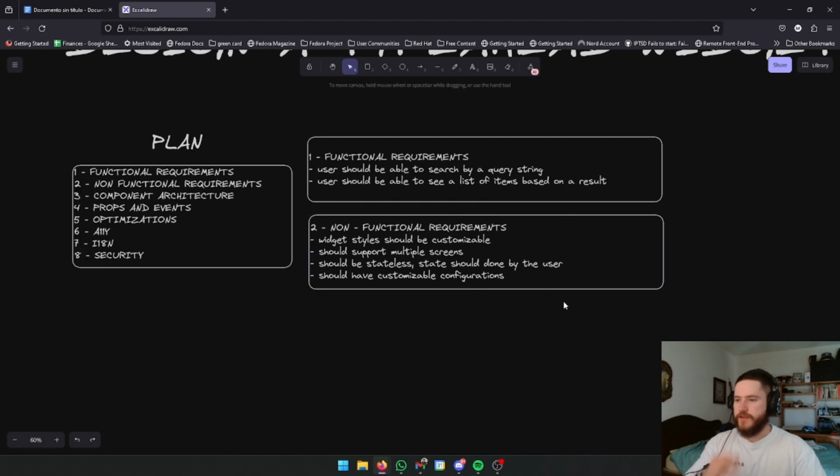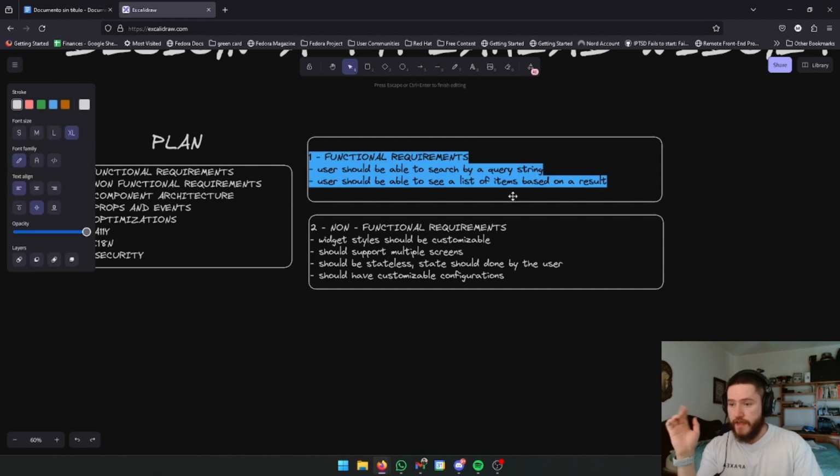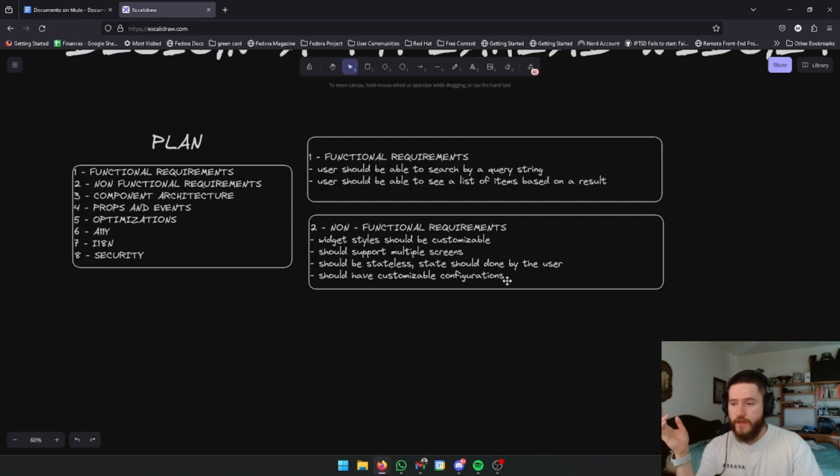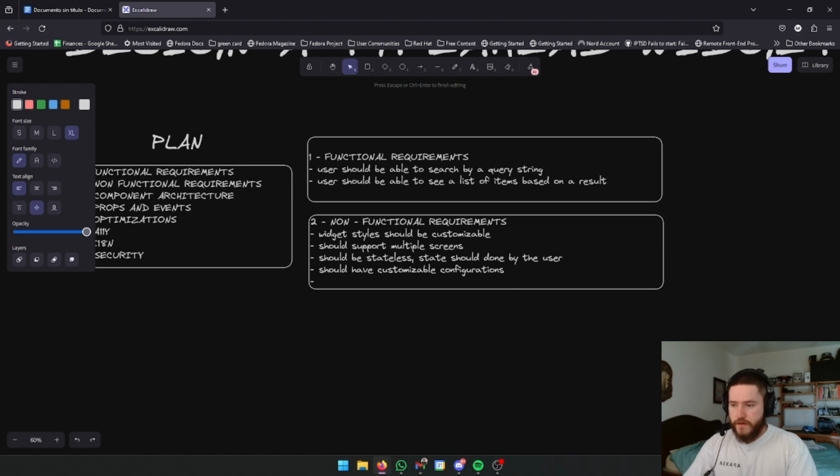So we have our functional requirements, which is just be able to type in and search by a string, and then see a list of items. Also, should emit events on query, and also on item selected, and also on change.